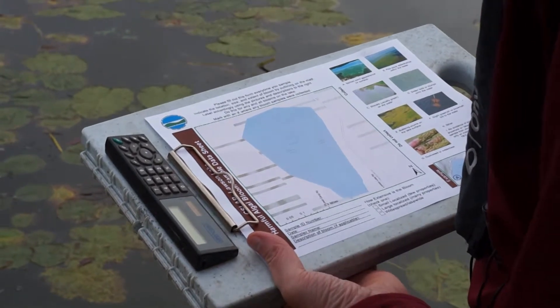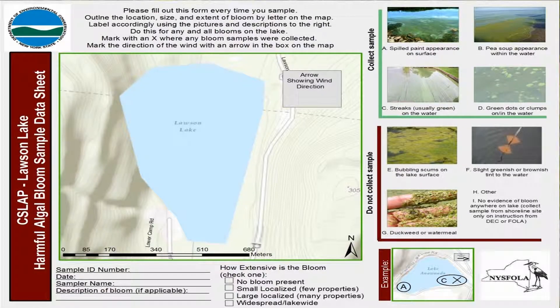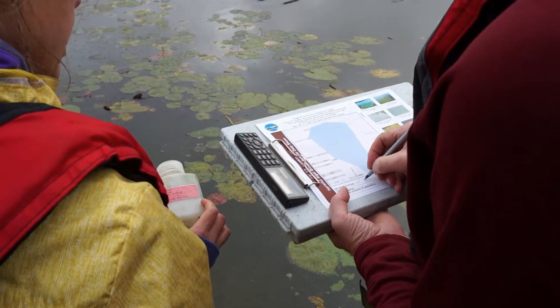The paperwork is also with the materials provided in each of the sampling kits. You'll be filling out the Harmful Algae Bloom Sample Data Sheet. Each time you collect a water sample, we want you to fill out this form, even if you're not collecting an algae bloom sample. The way you fill out the form is to take the sample ID number from the label — here it says 14-999-B1, where B refers to a bloom sample — and you'll put that on the sample ID number line.